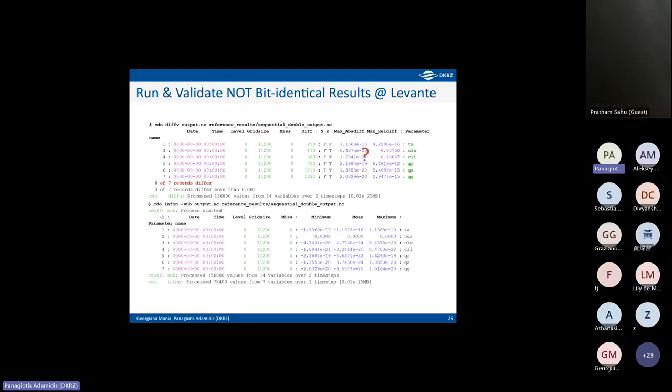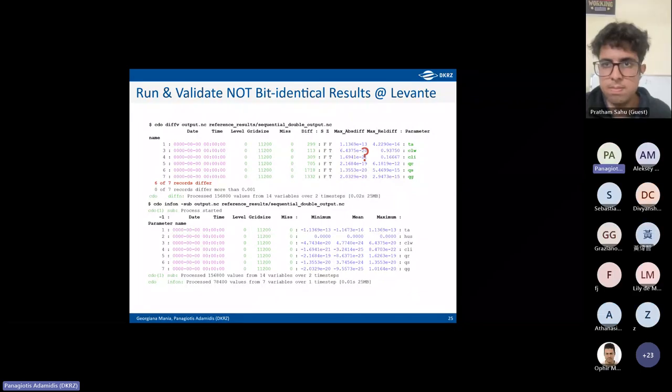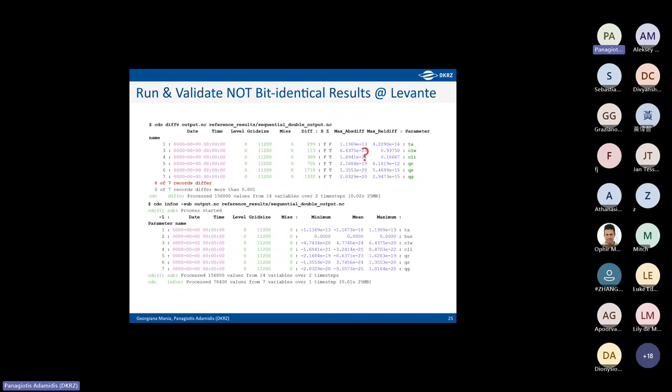So how to interpret this? In this case, we run a second command, and this is CDO info n minus sub, which subtracts one of the arrays from the netcdf file from the other file. So you will get a minimum, mean, and maximum difference while subtracting one array from the other array. The results will show something like this, and if all the values you see here are below a threshold, in this case, maybe 10 to the power of minus 11 or minus 10, so at the limit of the double precision, then you could accept the results as acceptable. But again, this should happen only if you run on GPU and you compare with CPU data. For CPU, we expect bit identical results, or a very good reason why the results are not bit identical. If you're not sure if your results are correct or not, or how to use this, please just contact us via Slack.